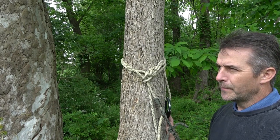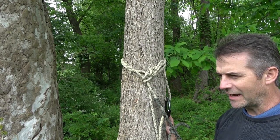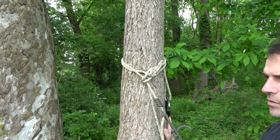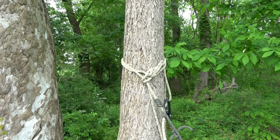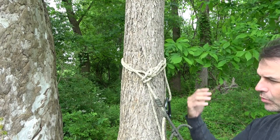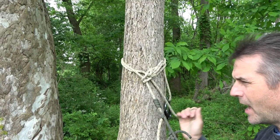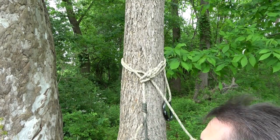My needs were a hitch which is strong, safe, and secure for life safety applications, but which is a quick release hitch. So right now I'm wearing my saddle and I've got this strand loaded with my body weight. And I've got it obviously wrapped around the tree trunk, and in a situation where this was used as a tether or a rappel device or both, at the appropriate time, if I pull on the other side, it will release.